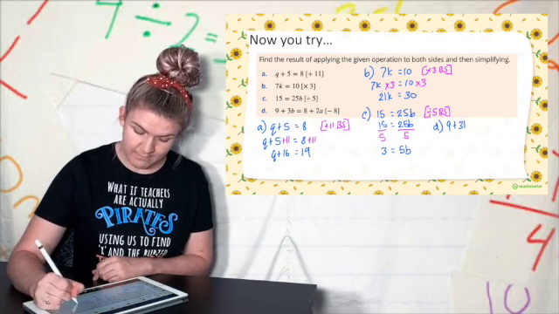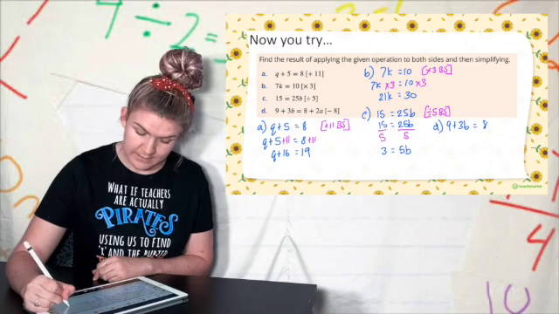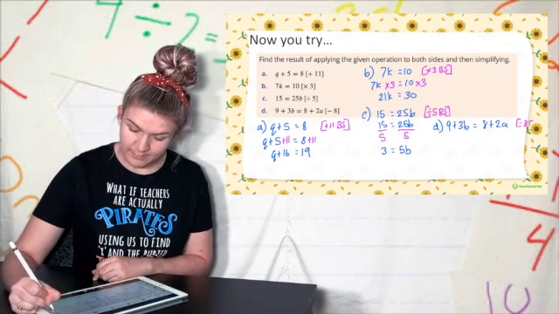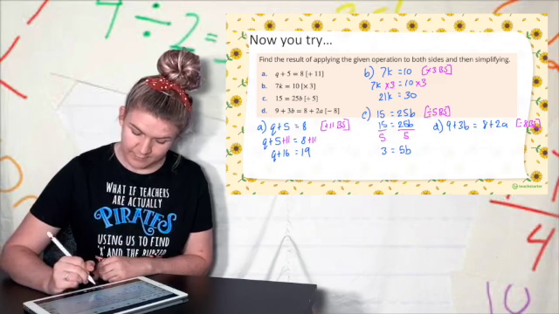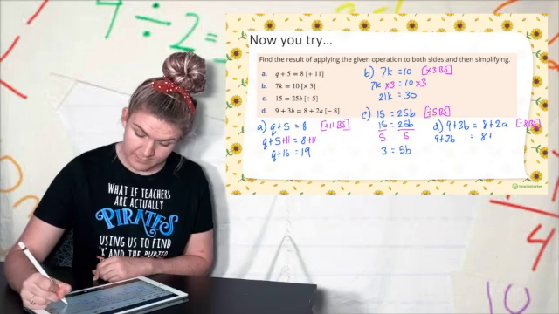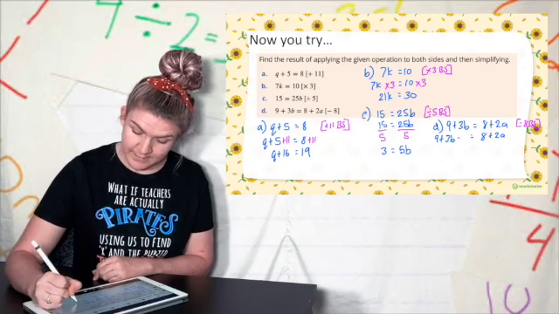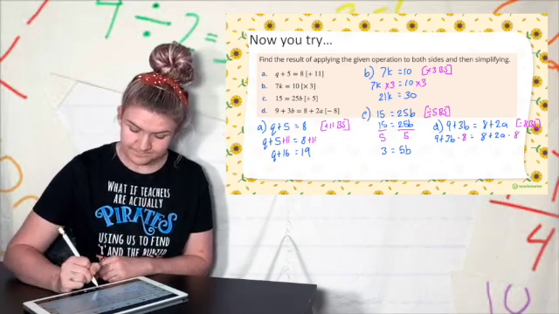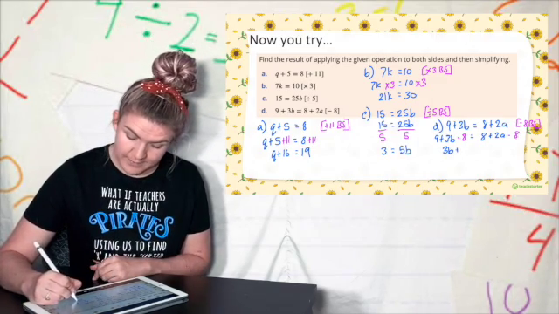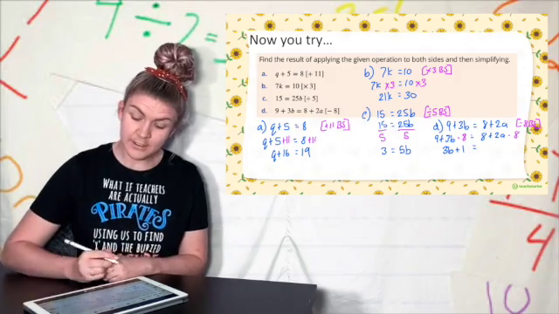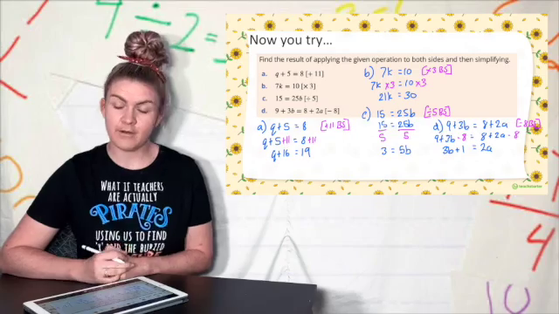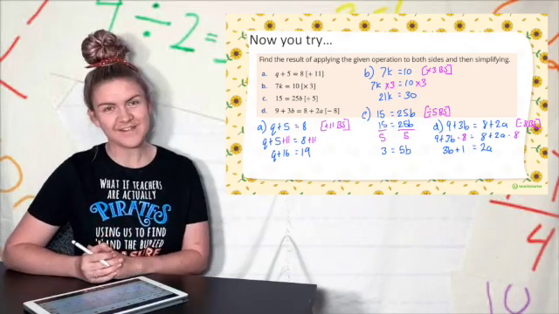9 plus 3b equals 8 plus 2a, and my operation is take 8 on both sides. I'm going to write it out again. 9 plus 3b, 8 plus 2a, take 8 on both sides. 9 take 8 is 1, so I've got 3b plus 1, and I'm putting my 2a at the front, and 8 take 8 is 0, and I don't need to write in 0, so that's it.